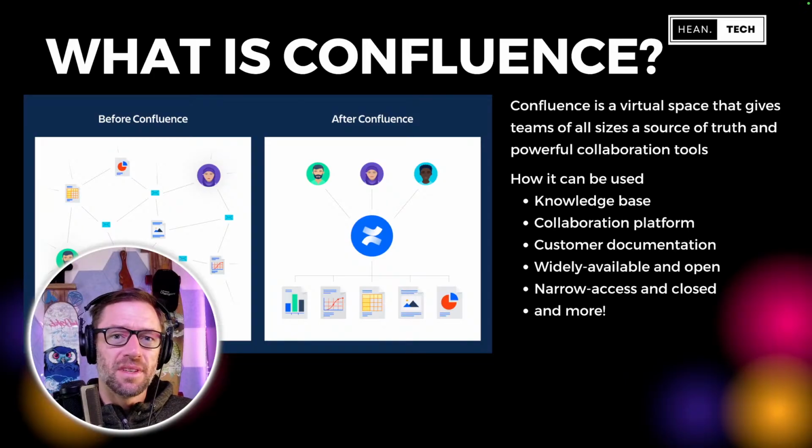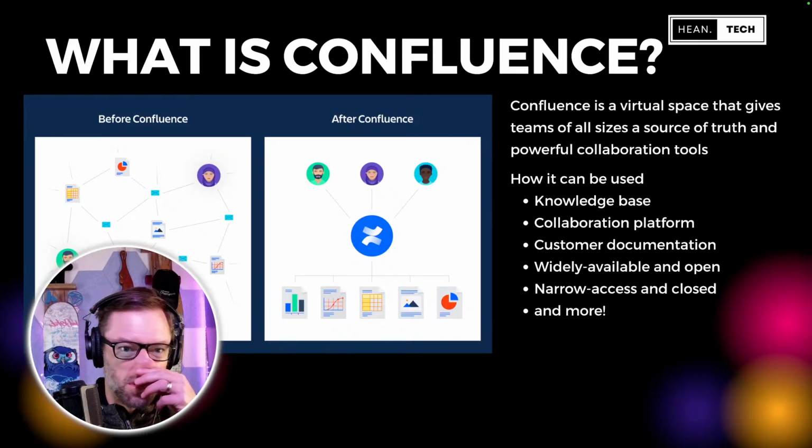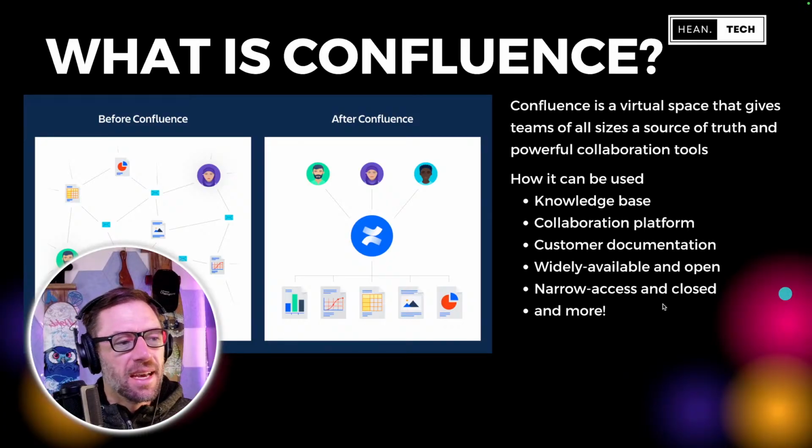It can also be accessible across the internet. So you might have a Confluence space you use to share product release notes with anyone in the world. Or maybe you have a Confluence setup that is very restrictive, that only your R&D team can see because you're working on some new cutting edge tool, and anything in the middle.